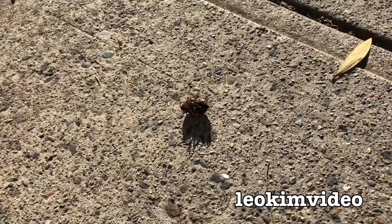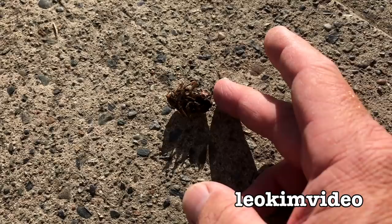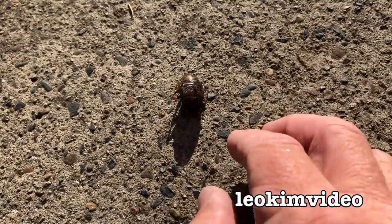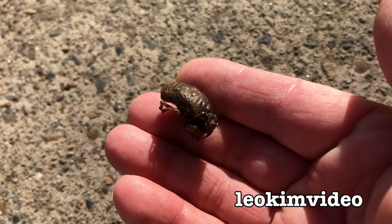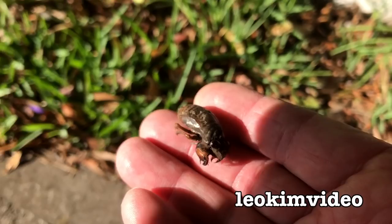I don't like the look of this — it's not a cicada shell, it's actually the nymph. This nymph hasn't made it to a tree. It would have crawled out of the ground last night and I've just seen a few ants near it. I don't think it really stands a chance now. The cicada hasn't emerged from that shell. That is really sad, but that is the way it works — or doesn't work — for some of these critters. I'll go and put it over in the grass.